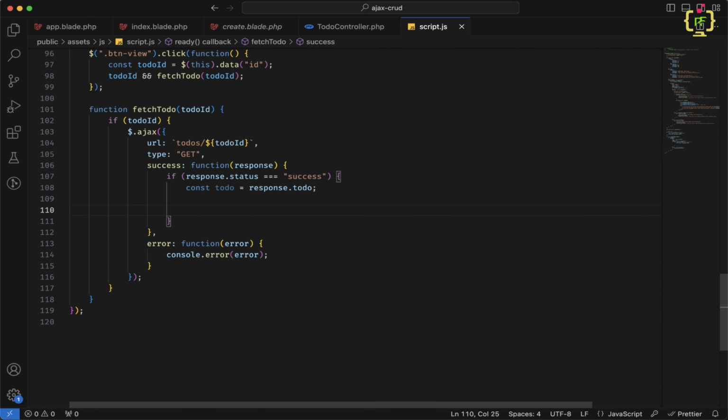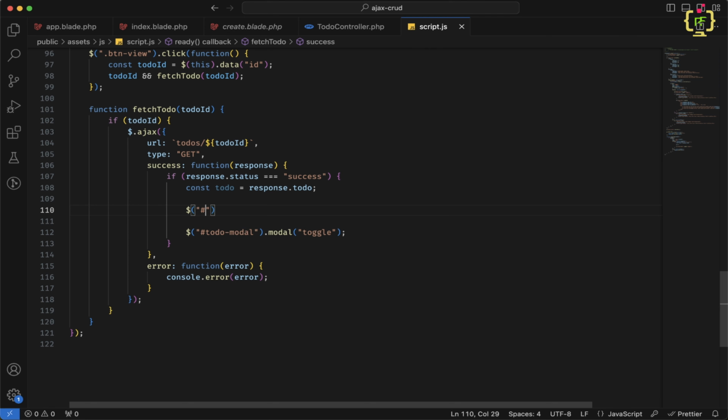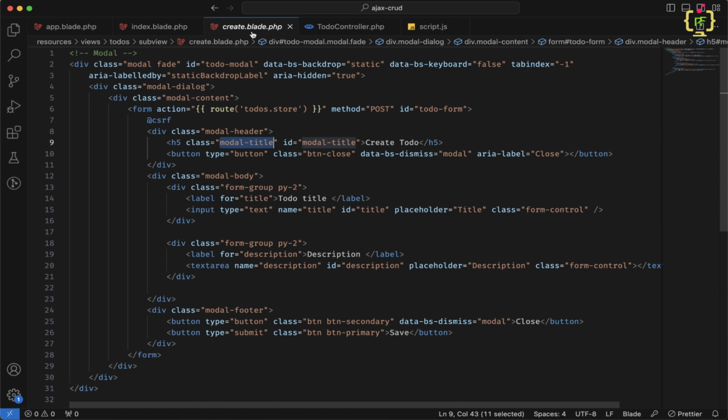Alright, so here I will toggle this model, and before toggling this model we have to populate data over the form. Again I will write to do model, and inside this to do model I will have to capture the input selector. So let's open this model, and here for this to do title and description we already gave an id attribute as title and description.